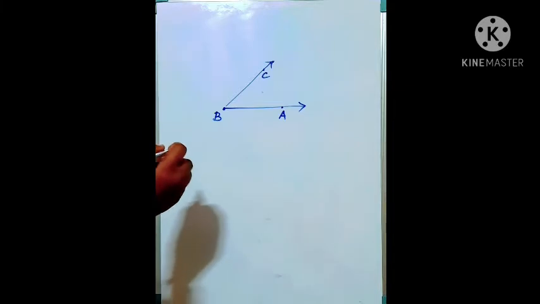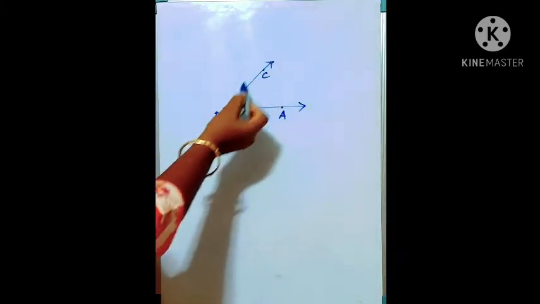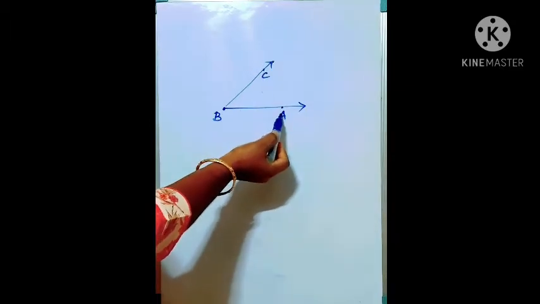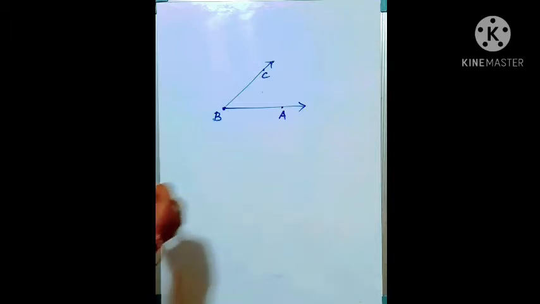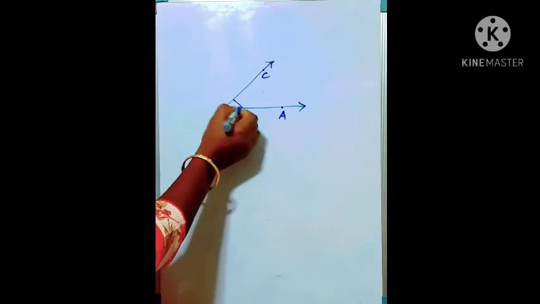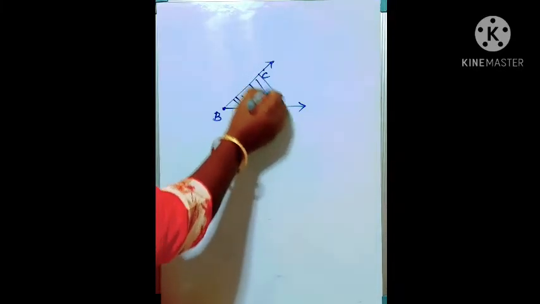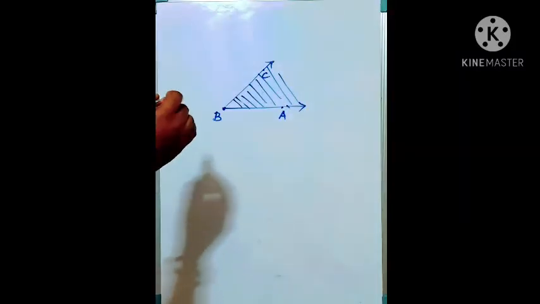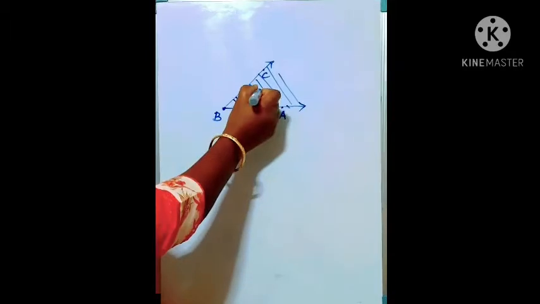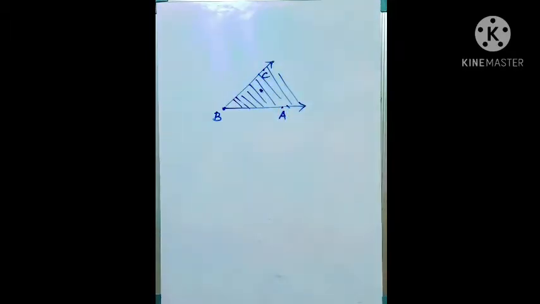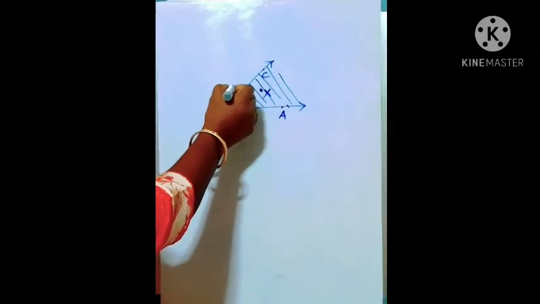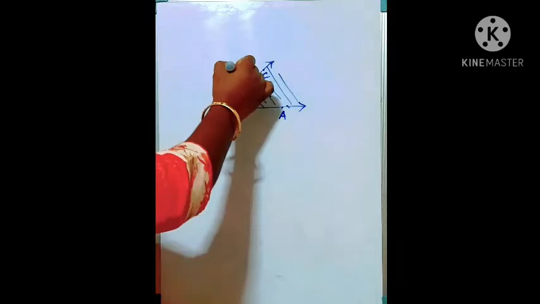Now you can take a paper and draw like this. Draw two rays. This is the ray BC and the ray BA. B is the vertex. Fine. Now you can shade with colors, any shade. You can shade this particular portion. This ray will keep on going. Understand? After this, I mark a point here as X. And this is S. And this is Z.